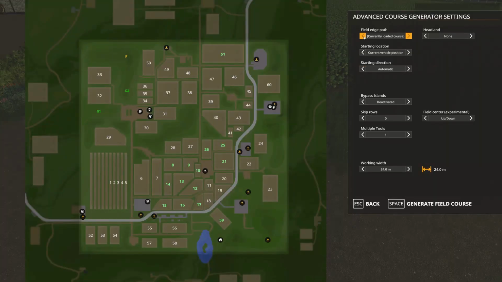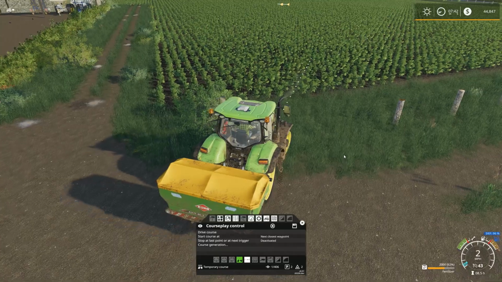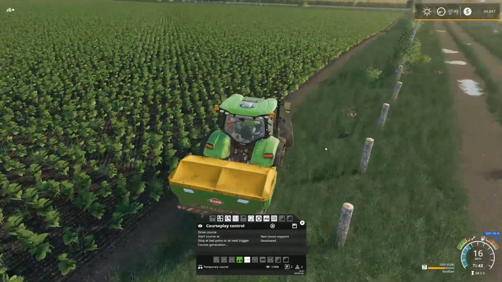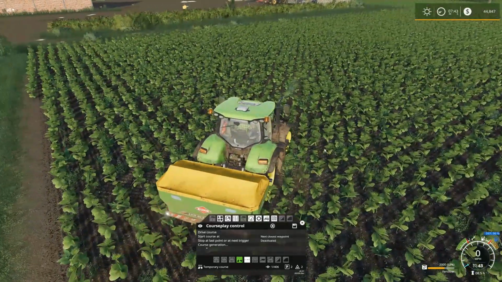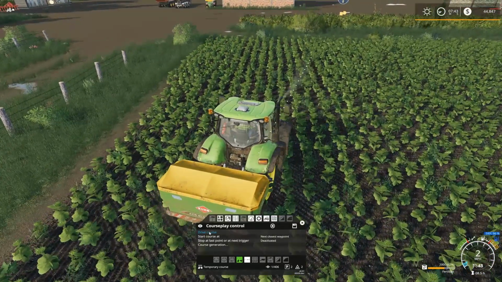This is field 21. Headlands, I guess it doesn't really matter. We'll actually do 2 headlands. It's fine. And then hit space. Go calculate. Looks like I had a little trouble trying to figure it out. Let's go over here. Looks like it's got weeds in here as well. Of course it would. Go ahead and drive course.